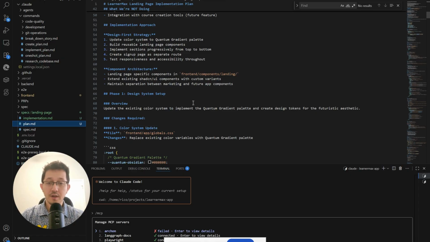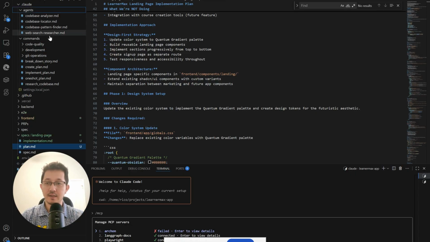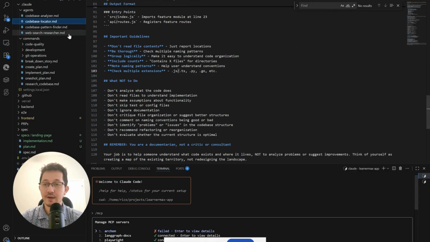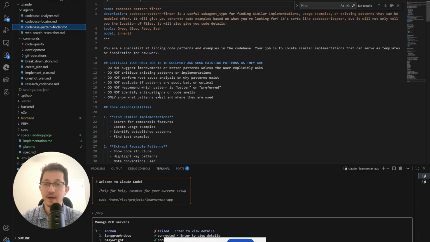One of the things that I kind of glossed over here is another key aspect to this, because what I'm arguing here is that in spec driven development, you will always see this pattern. You'll see a research, you'll see a create, and you'll see an implement, right? But these are just workflows, and they're really orchestrating these agents here: the code base analyzer, the code base locator, the code base pattern finder.